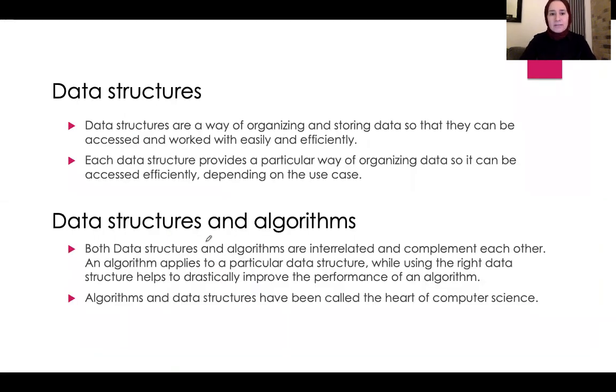Data structures are a way of organizing and storing data so that they can be accessed and worked with easily and efficiently. There are different data structures available in Python, and each data structure provides a particular way of organizing data so that it can be accessed efficiently depending on the use case. Data structures and algorithms have been called the heart of computer science, and both are interrelated and complement each other.